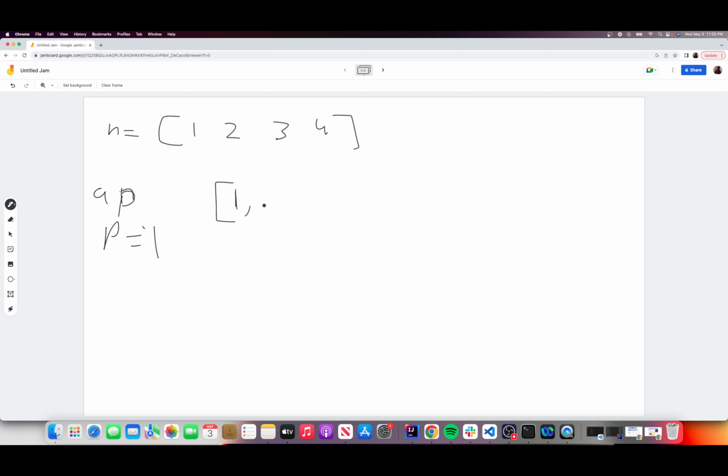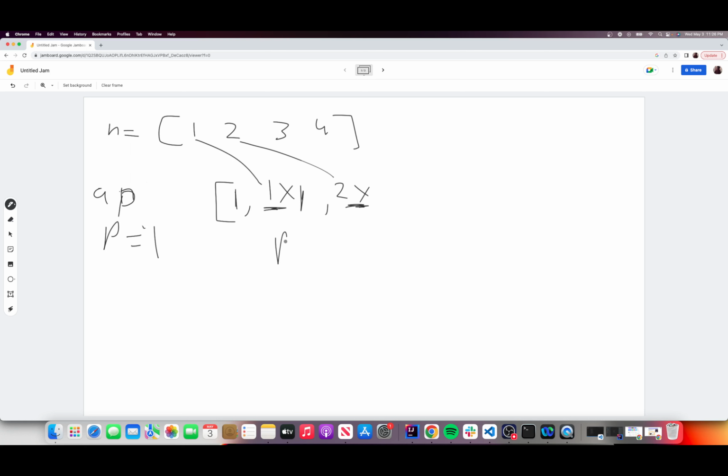Now when we have to calculate this one, this second position, right? So what we do, we take the first one, which is 1, okay, and then we multiply it with the prefix. Okay, now when we have to do this one, for this position we take 2, okay, and then we multiply it with the prefix.